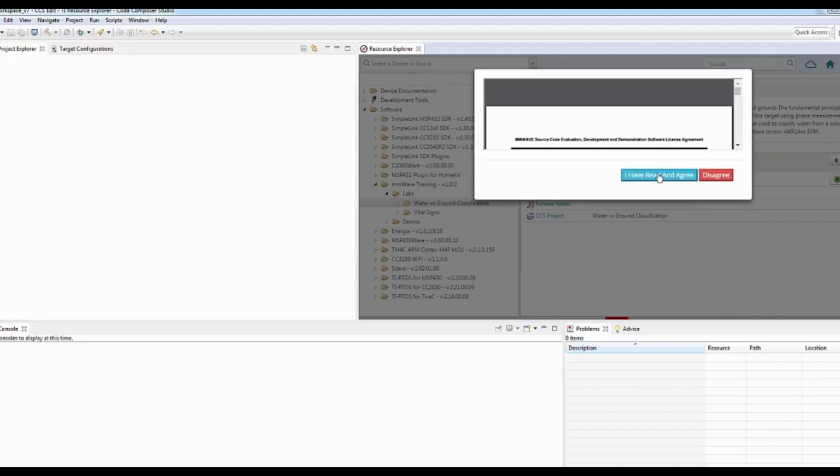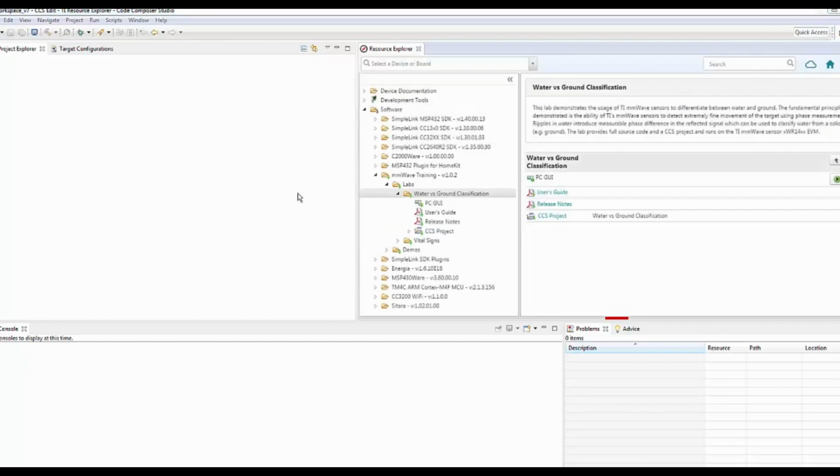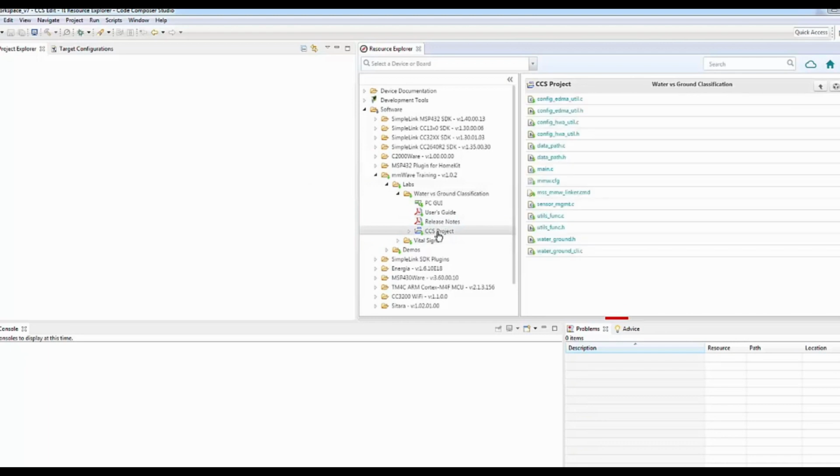Agree to the license terms to download the lab to your machine. The project will be downloaded in CTI mmWave Training. Once the lab is downloaded onto your machine, select the CCS project and click on the Import to IDE button.